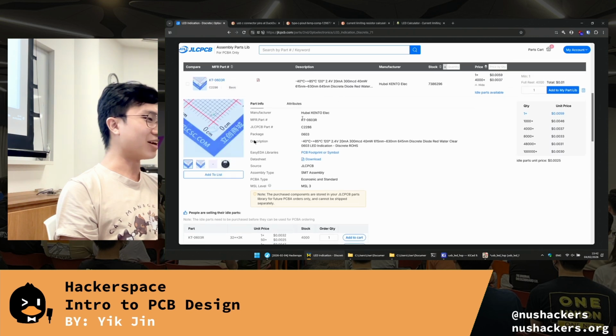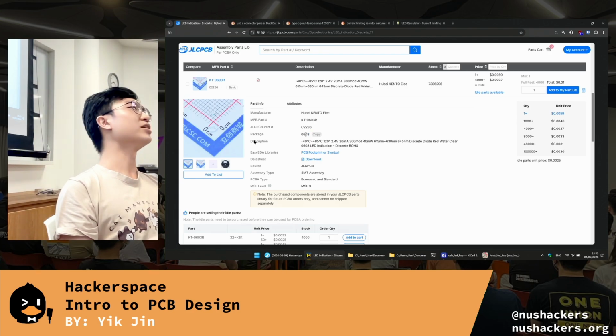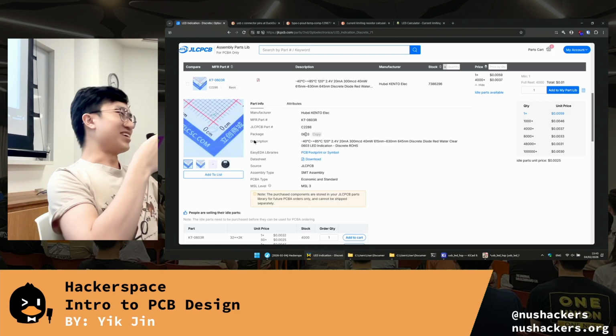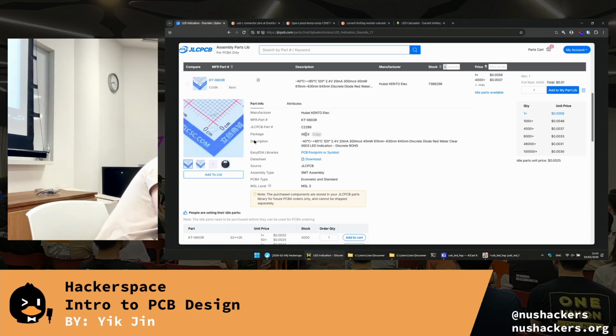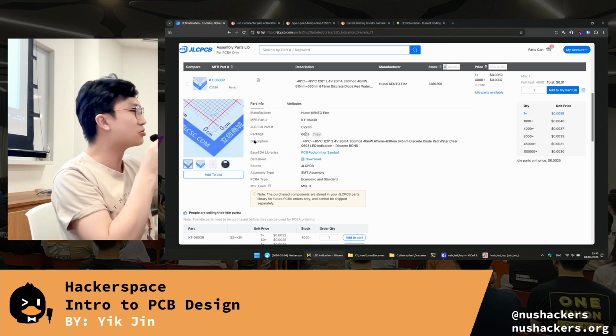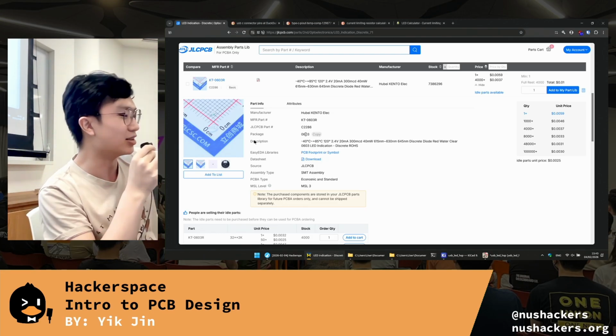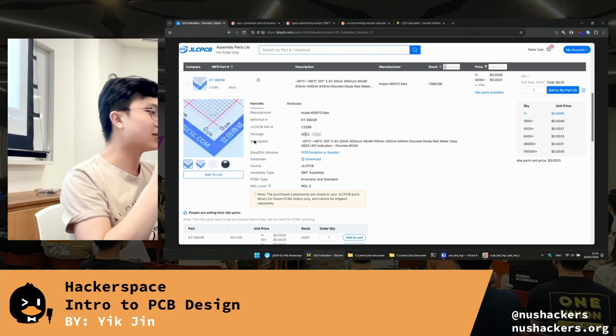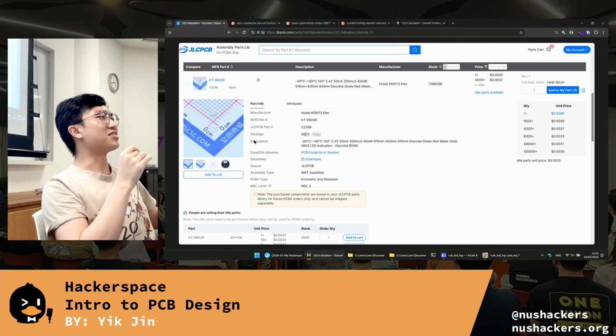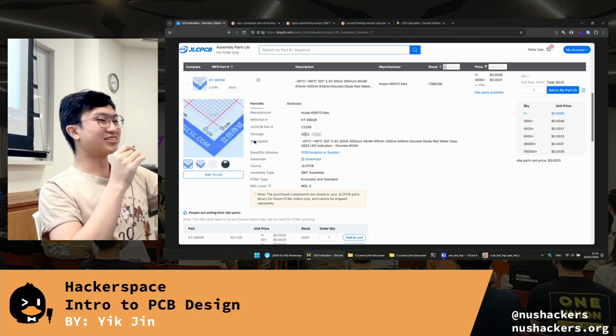Then you expand, and you can see all the details about the component you selected. In this case, what I care about is basically the package size, to see whether it's okay with you. Package size means the size of the components. You can search online for the list of package sizes, or if you have time later, you can come up to me. I have a very handy ruler with all the package sizes if you want to take a look. It's pretty small. 0603 is small. If you drop it on the floor, you can't find it anymore, kind of small.